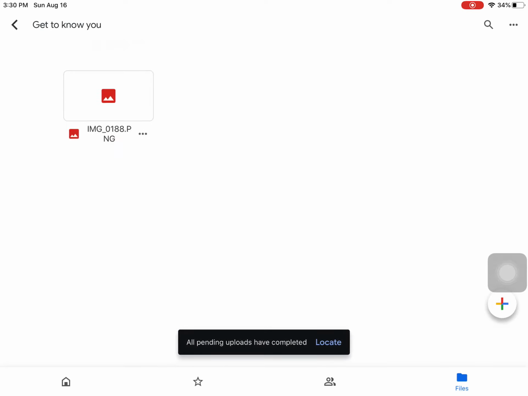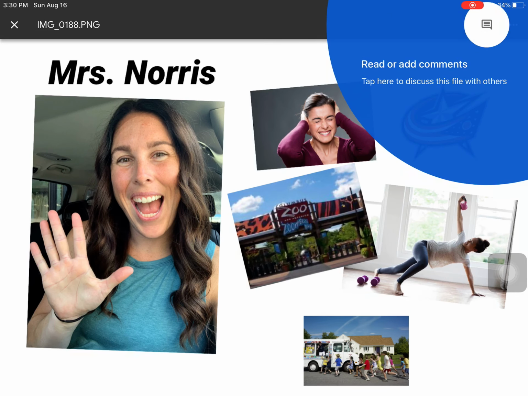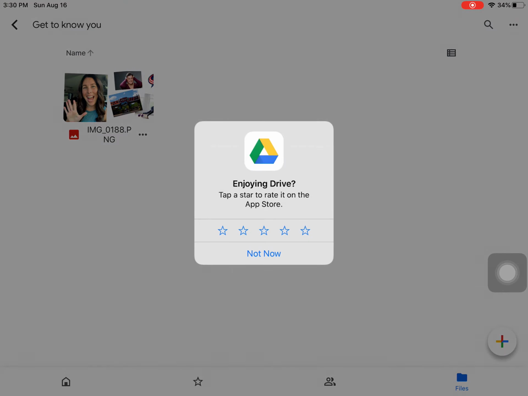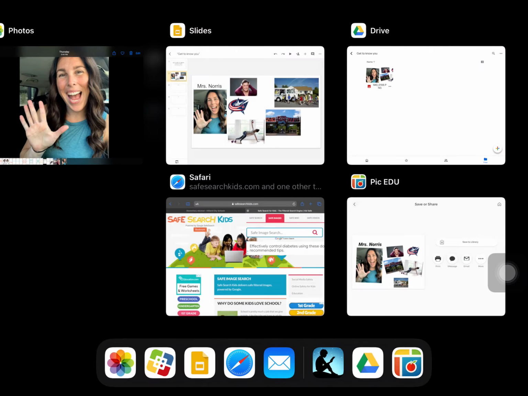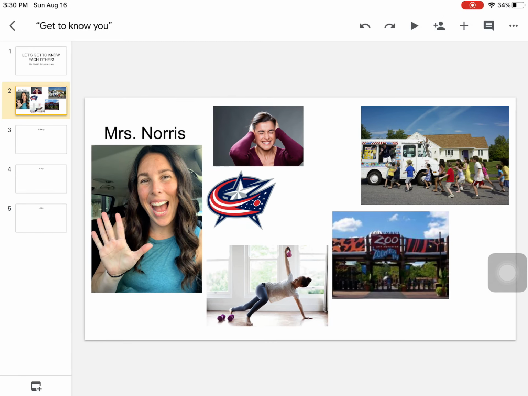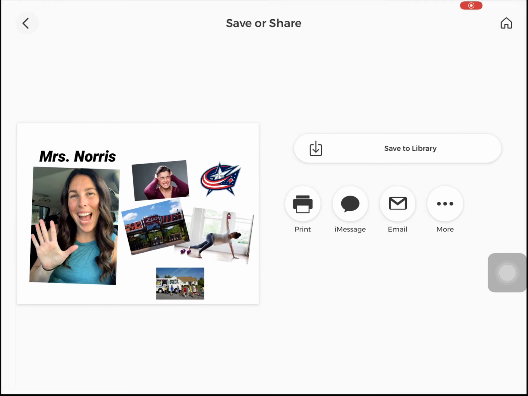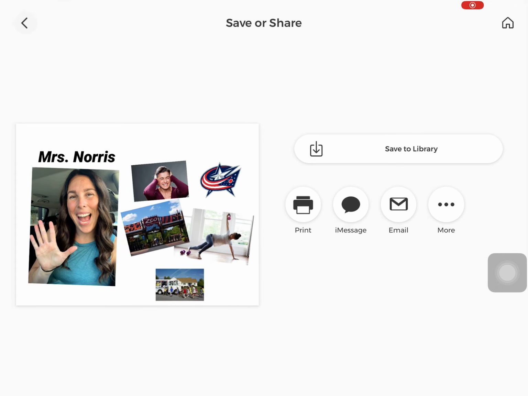And now everybody will be able to see it. And I'll be able to see it, so I can see who's done it and who hasn't yet. And I can send follow-up emails to families. And then maybe during Zoom, I can just share from my screen by bringing this up during our Zoom call, and then we can share our Pick Collages this way. So you can use Google Drive and make a Google Slide for your whole class. You could use Pick Collage and have your students make different collages.